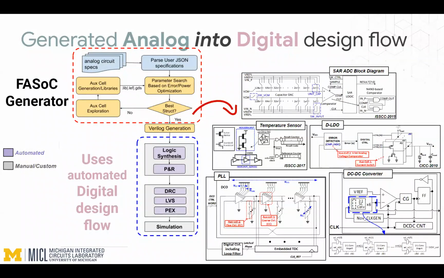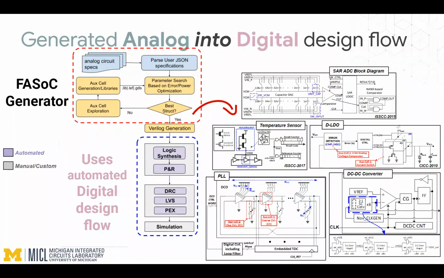The way we describe analog is through Verilog, be it behavioral or structural, and we plug in a couple of analog functions that we call auxiliary cells. I highlighted them here in blue. Basically, it can be an analog buffer, a header cell, a switch, a flying cap, or a comparator. Usually it's a 12-transistor-or-below block that you can easily lay out and plug into your digital flow.